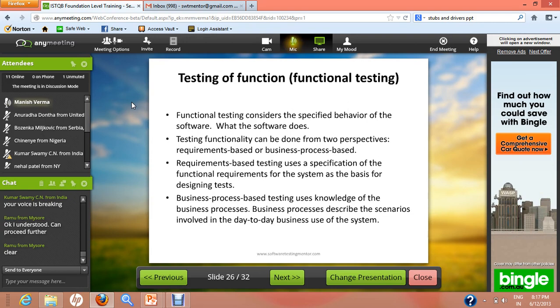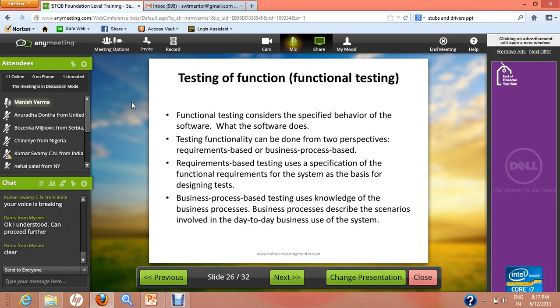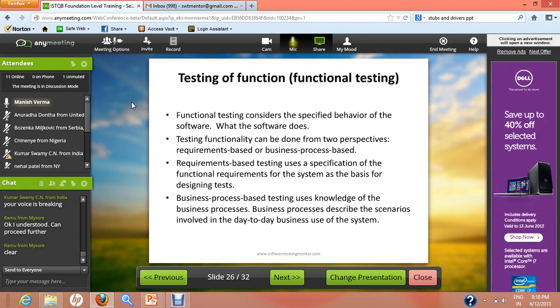And user acceptance testing will also cover the user scenarios, but it will only come when all the software is fully tested and you enter into the different user acceptance testing phases.